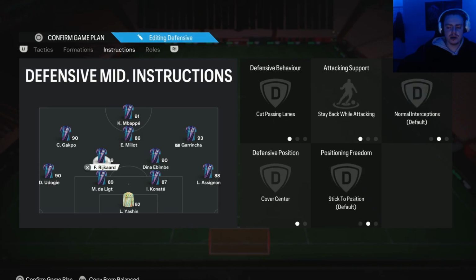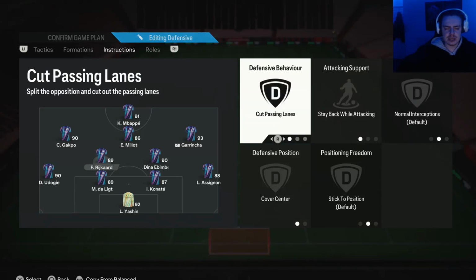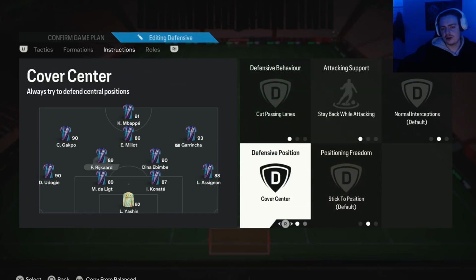For the left CDM, guys, the more defensive minded midfielder of the two, stay back, cut passing lanes and cover centre, the most defensive settings you can use. Cut passing lanes is great because they always look to intercept those passes, of course. We don't want him flying forward if he's defensive. And then cover centre because, as we discussed, we've got the wide CAMs coming back to cover the wings, so we don't need the CDMs to cover the wider areas.